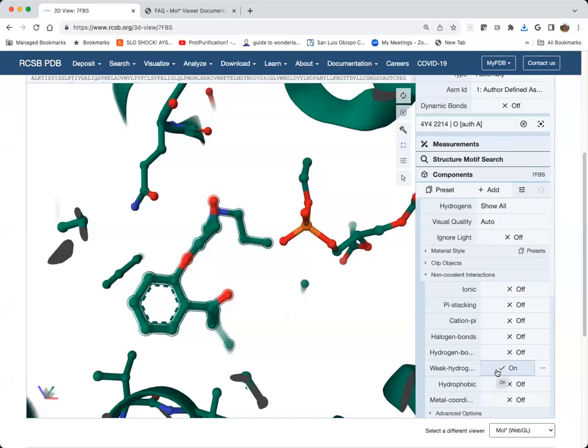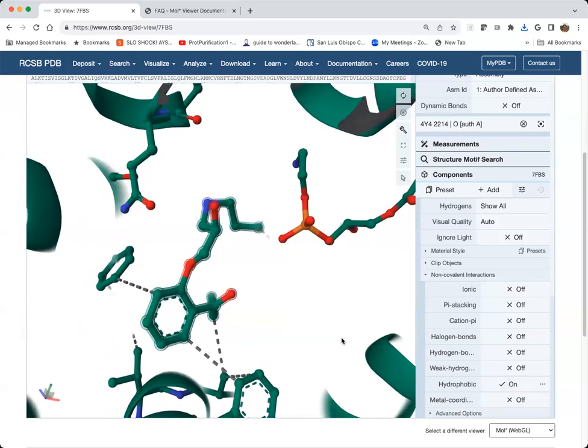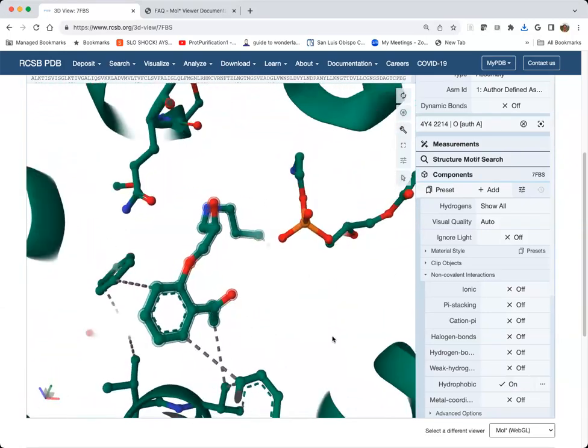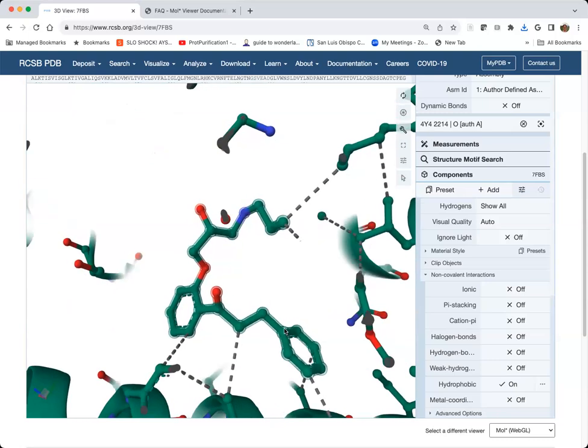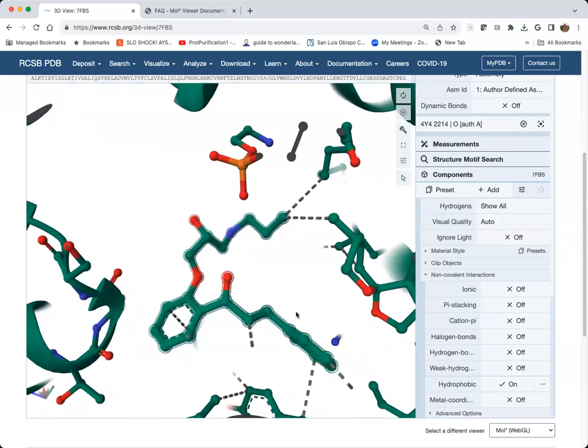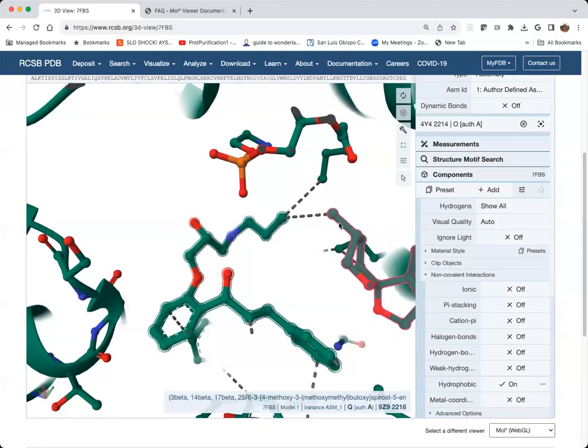Weak hydrogen bonds, I would say let's ignore them. Not really sure why they're showing up. We can talk separately about that. Then when we add hydrophobic, that allows us to see what kind of hydrophobic interactions this protein and ligand have. You can see there's quite a few, right? Then we can just explore one by one what they are. This group right here has two hydrophobic interactions, and I can see what it's linking to.